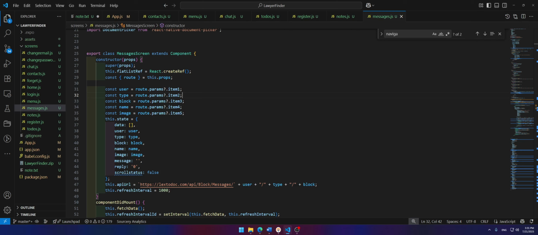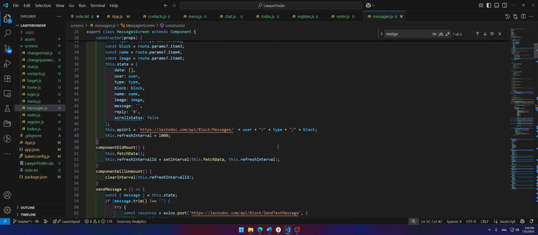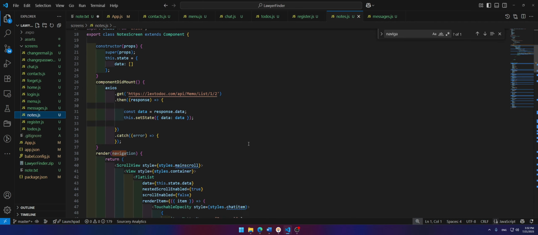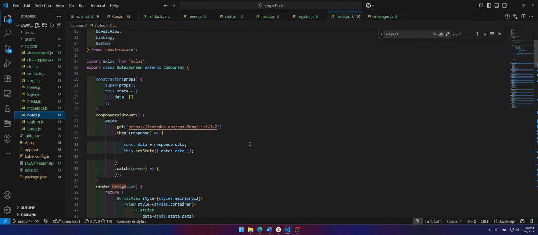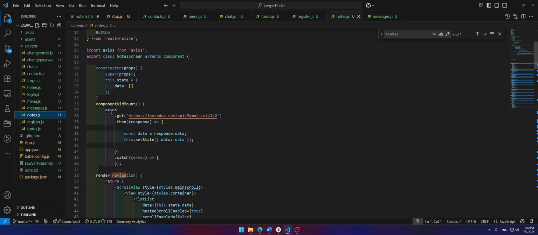So number 8, how to call an API in React Native. We have a lot of things about these APIs here. You can use Axios. It's a library to get the API.